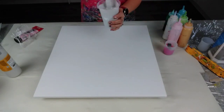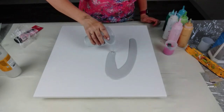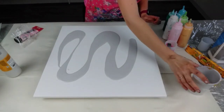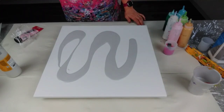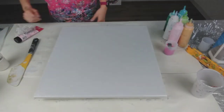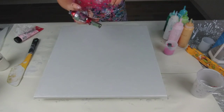So first thing I'm going to do is cover my base in silver. That's my base covered. Let's just burst the air bubbles with the blowtorch.